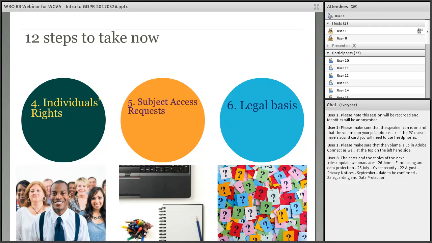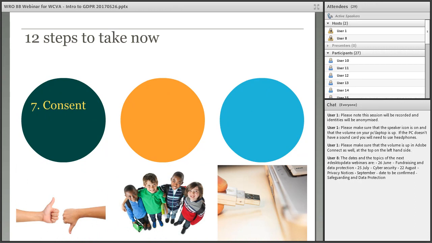So an example of that would be people will have a stronger right for their data to be deleted if you're currently relying on their consent in order to process that data. This really does reinforce the need to carry out that information audit that we referred to under step 2, so that you can ensure that you've got a valid basis and a good legal basis under GDPR for all of the information that your organisation is processing. So it really did link to that second step of taking stock of the information that you hold.